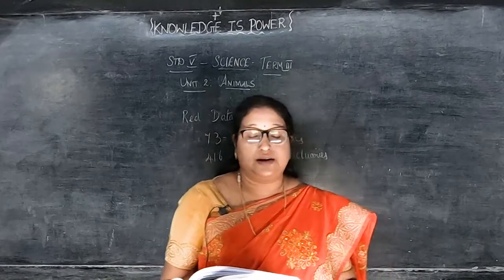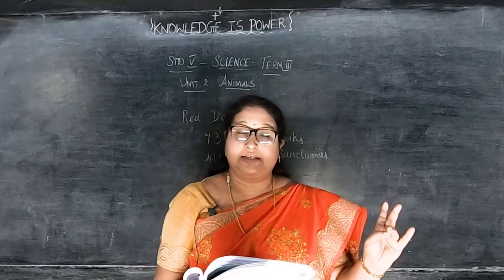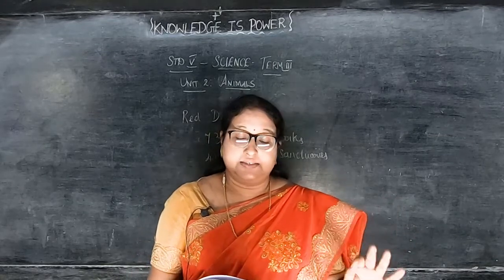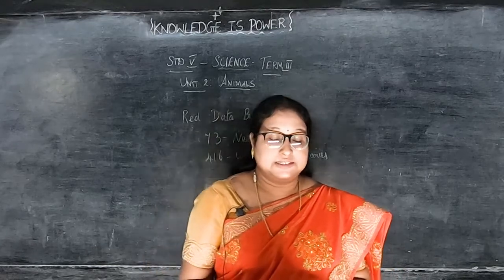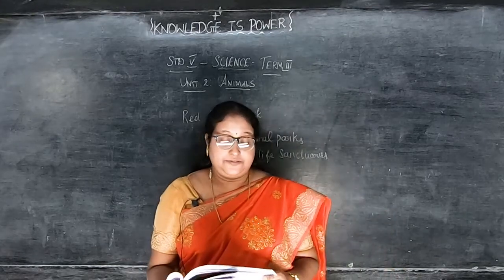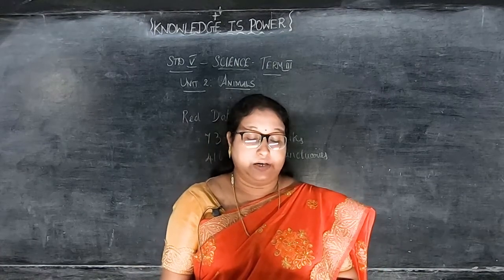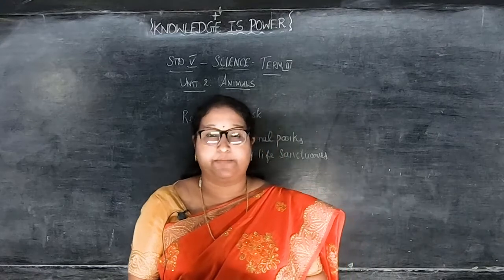Next is Kaziranga National Park. So in Jim Corbett, I said tiger is the main animal. Then in Gir Forest, the main animal is a lion. And Kaziranga we are going to go to now. Wild animals such as rhinoceros, tiger, elephant, wild buffalo and deer are seen here. This park also has bears, leopards and several species of migratory birds.